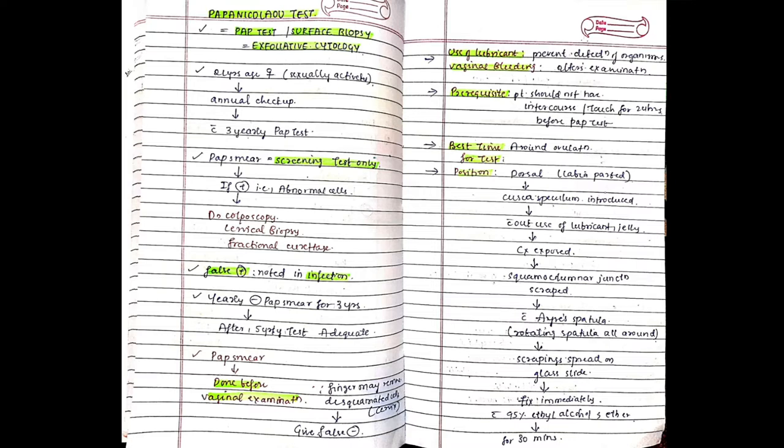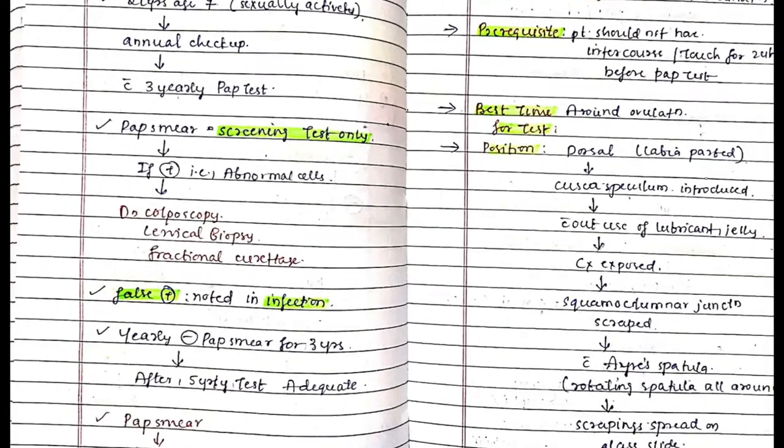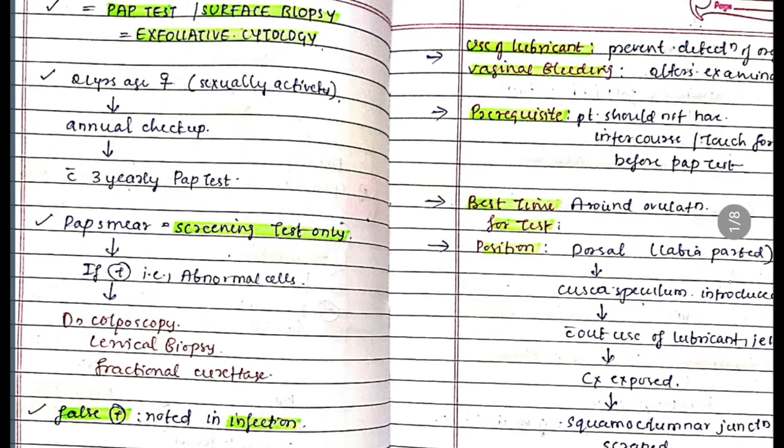Then this Pap smear should be done before you do any vaginal examination, because if you do a vaginal examination, your fingers may remove any desquamated cells present in the cervix. So you should not do a vaginal examination before doing the Pap smear, because you'll get a false negative test. If you use any lubricant, it will prevent the detection of any organisms present in the cervix. And if there is any vaginal bleeding present, it will alter your examination.